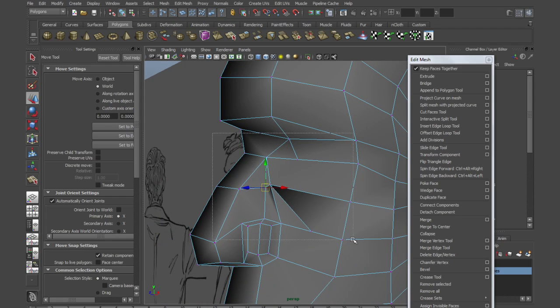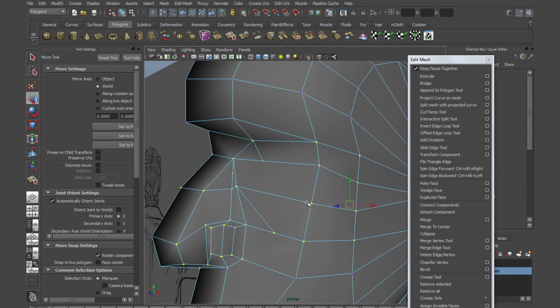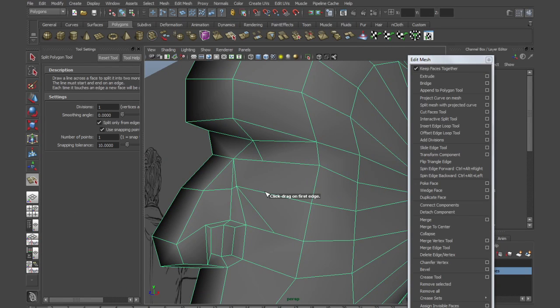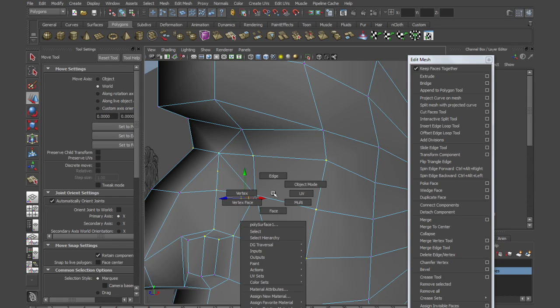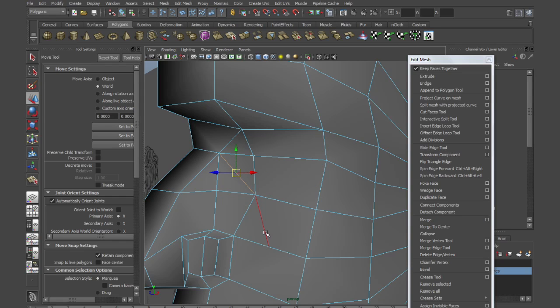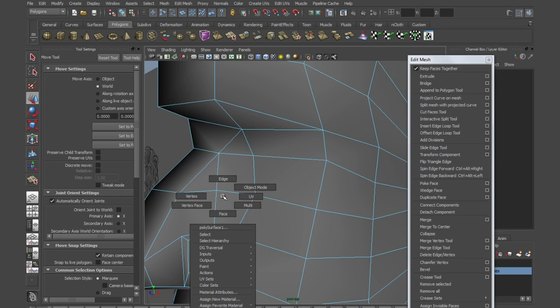Take a moment to select all of these vertices and hit merge. Select all these vertices and hit merge. And get rid of these extra lines that I don't need.